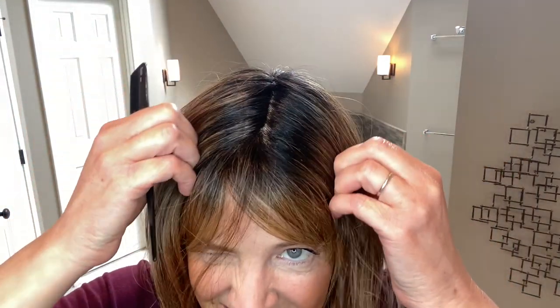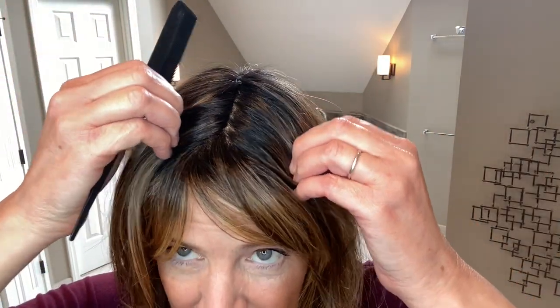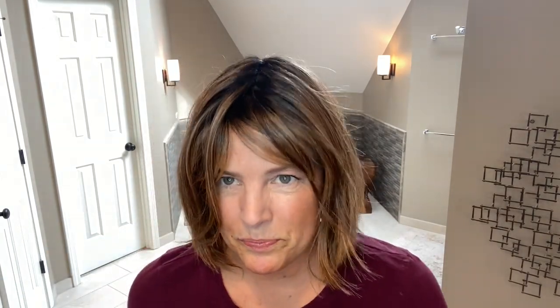I think you can see it — let me move the bangs. Yes, that is looking much better. You can now see that appearance of scalp. I may need to play with that a little more off camera, but I like that. It is such a cute little style. I think it's pretty swept to the side like that, but I think I want to try trimming the bangs and really wearing this style the way I believe it was intended to be worn — and that is with a bang. So I will go ahead and get my tools together so that we can do that.